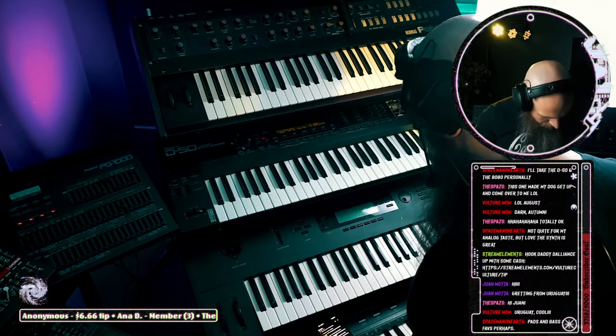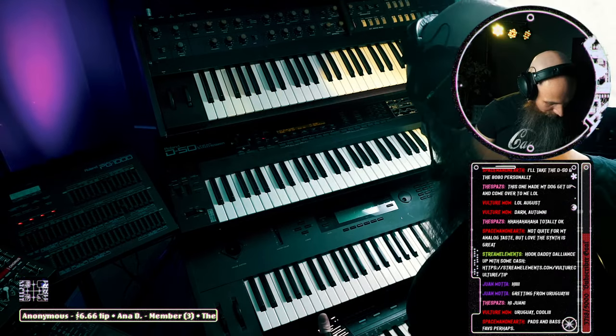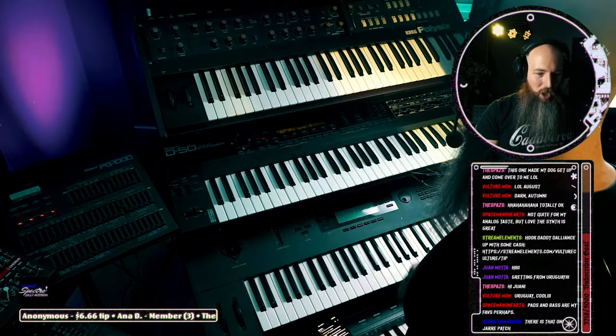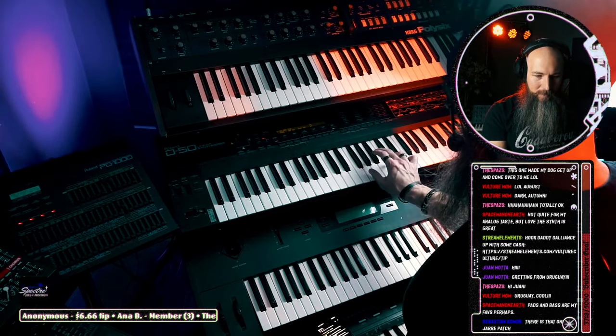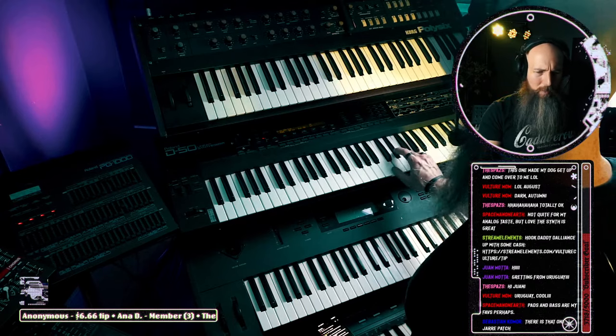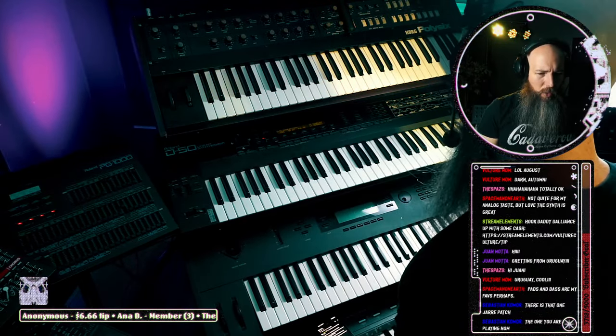There is that one jar patch. I don't know which one that is off the top of my head, Sebastian. So if you can find it, I will find it. OBX Fat. I think this is a copy of the one before, just in this bank. So, organ bell synth.